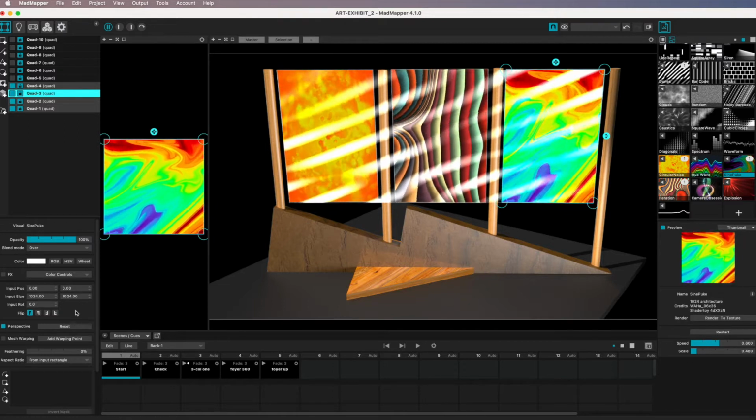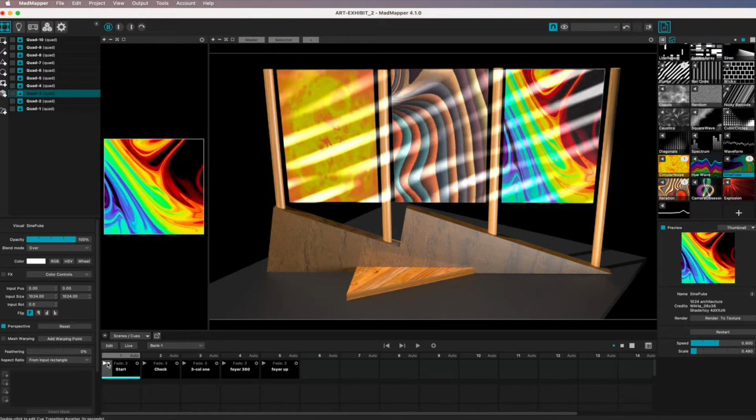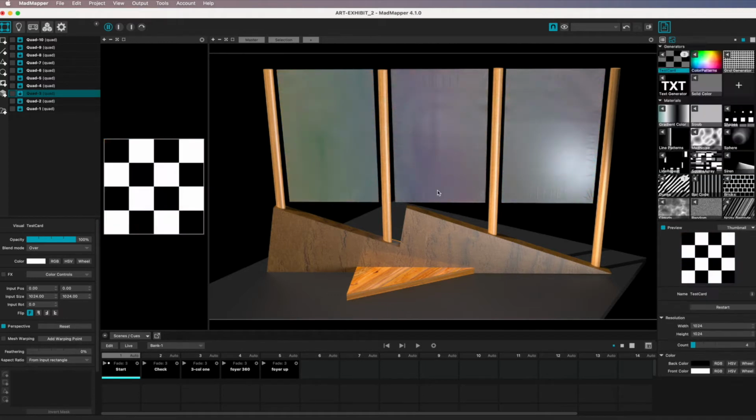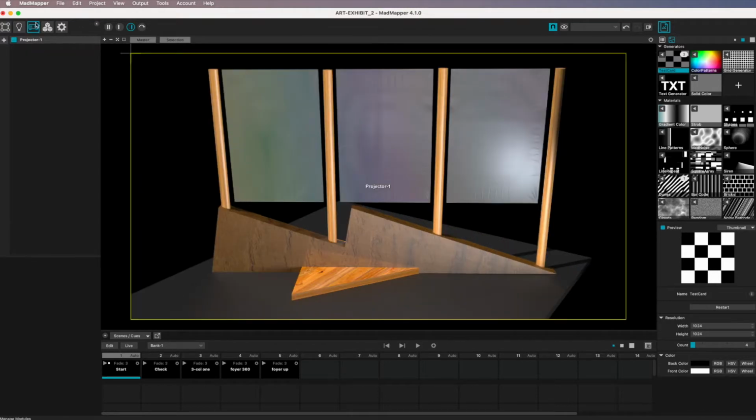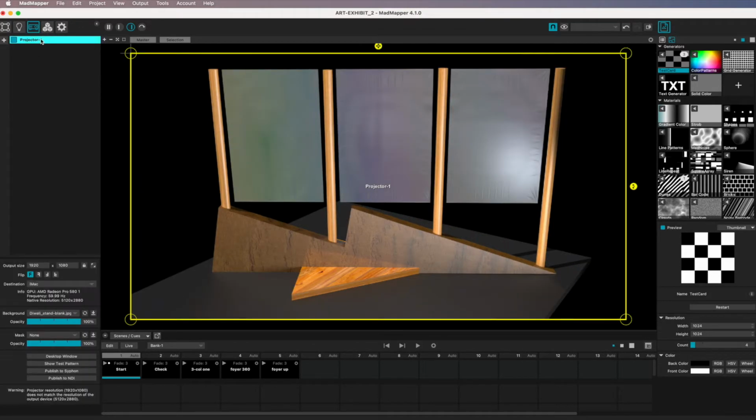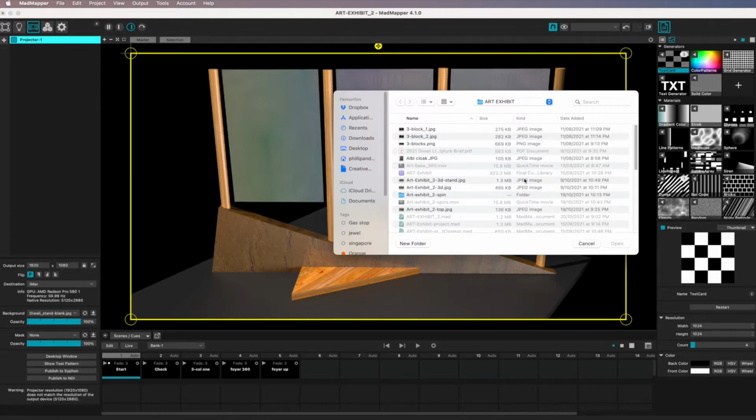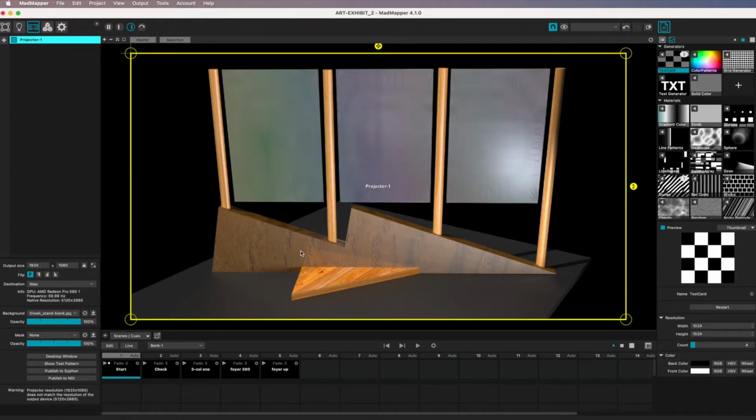Let me just click through a few things here. So I'm just going to go back to my start scene here. And this is a concept, and I've created this in a software called Strata 3D. What I want to do is just use that, and I brought that in. If I go over to my projector, I'll click on that, and when you create any scene to work out or even photograph what it is you want to shoot, you can just click on here, and then you can download or load in your file. And voila, here it is, fitting in the size of the projector.